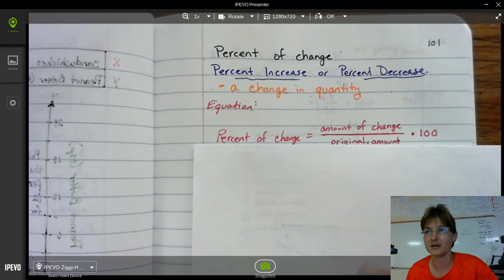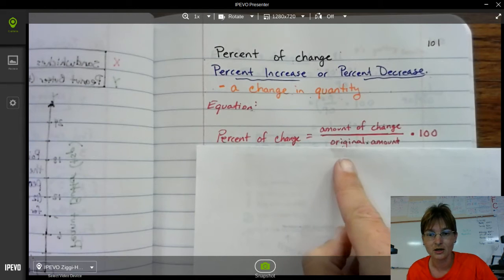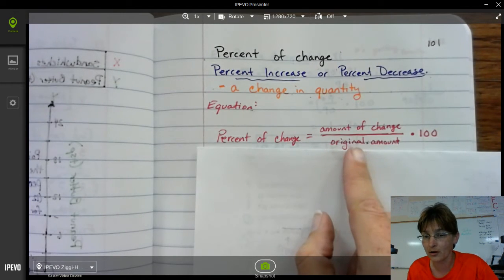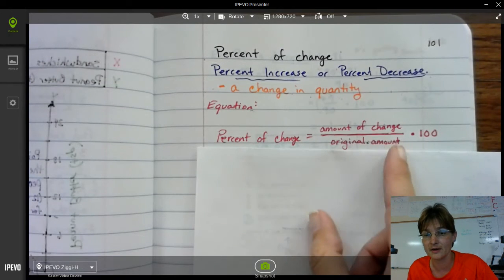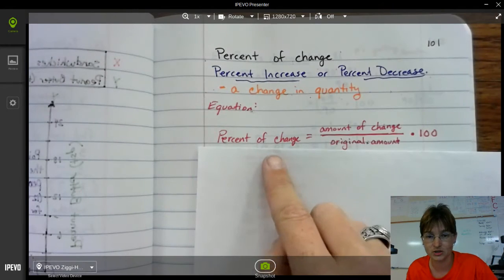Say, if you go to the store and something is $8, but they give you a percent off or whatever, and now they're saying it's like $6. Obviously from 8 to 6 is a decrease. So you're going to be looking for the percent decrease, and you use this equation to solve for it. So you'd put the amount of change over the original amount, and then when you divide that, you would multiply by 100 to get what percent it has changed.